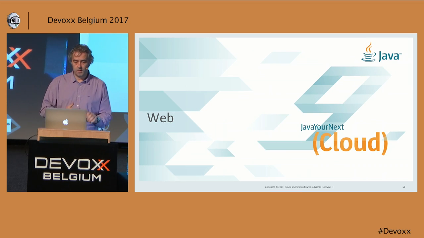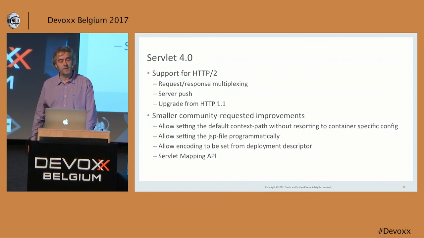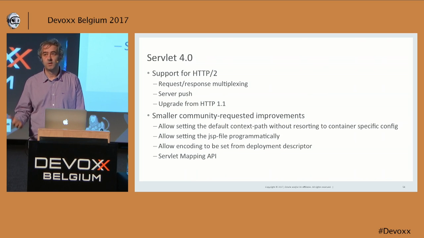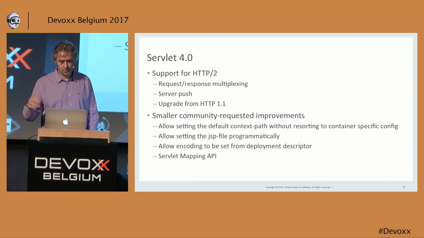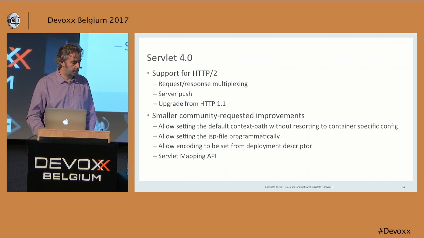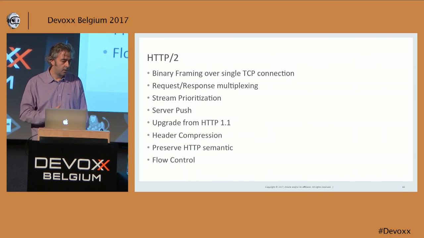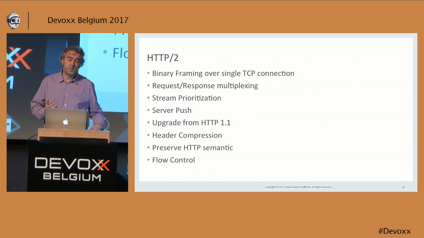So let's move on to the web front. On the web front, the big deal is Servlet 4. Servlet 4 is about adding support for HTTP2, so server-side HTTP2 support. There are a bunch of other things that are done in Servlet 4, but clearly Servlet 4 is really about adding support for HTTP2.